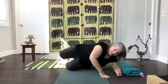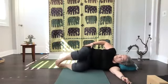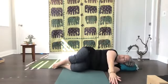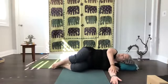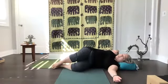And when you're ready, roll to your right side. You'll lie on that side with your knees bent, drawing your knees forward like in a fetal position. Your arm will be extended in front of you, and then you're going to place your left arm on top of the right. On an inhale, draw the left arm up the right arm all the way across the chest, like you're drawing a bow to send an arrow flying.